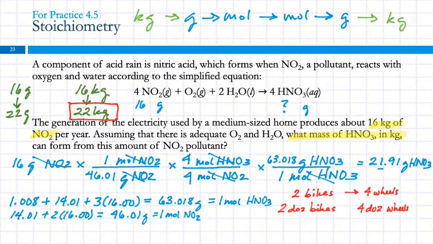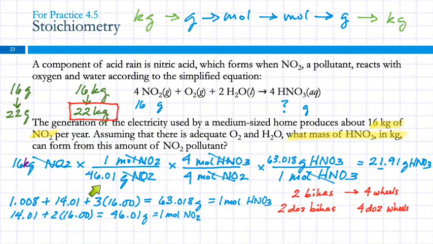So I've never done it this way before, and I'm not sure if it's necessarily a good way, but there it is. Would it work if we did like 16 kilograms and then for 46.01 convert that to kilograms? Or would that give us a different answer? No, you could do that. I mean, sure, I'm just trying to understand the flow of it. So 16 kilograms.